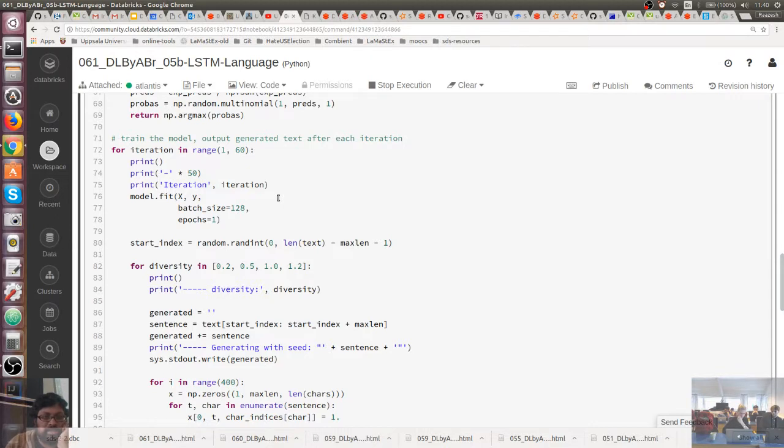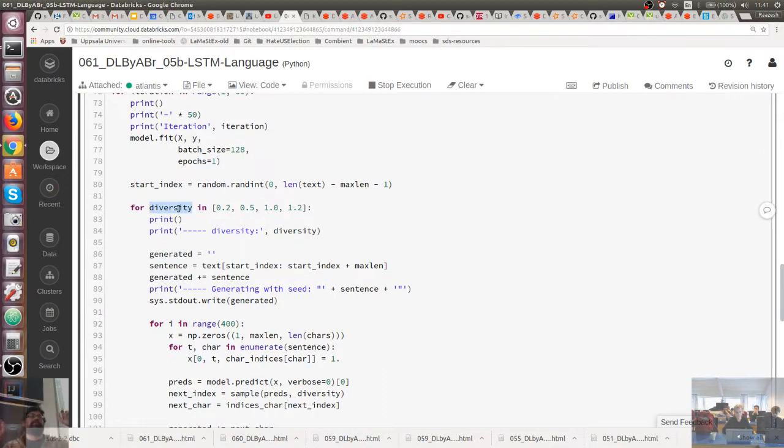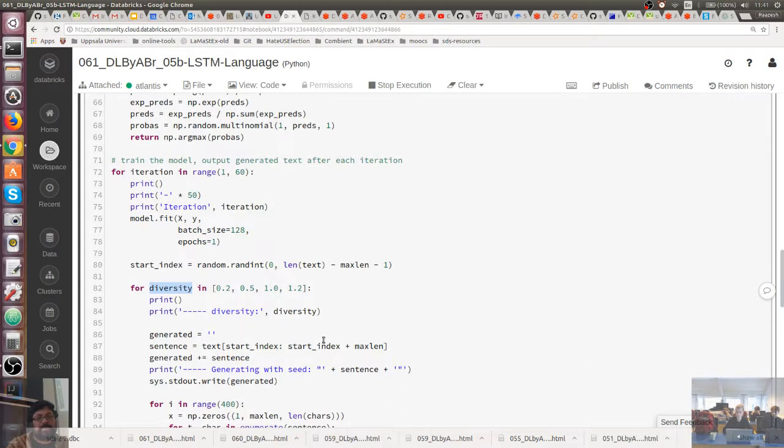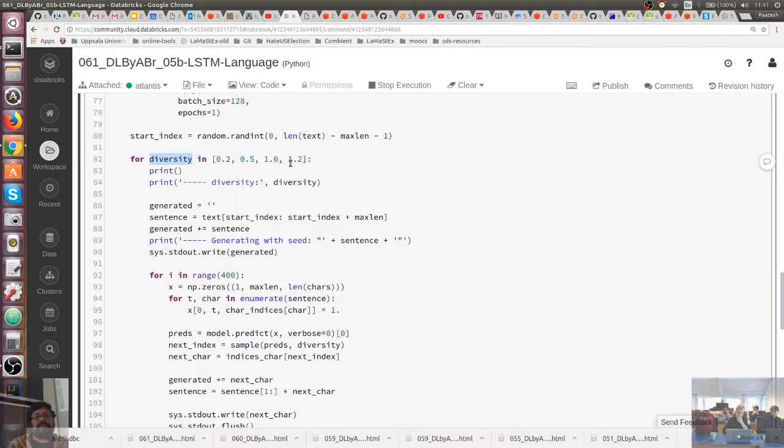So here we're simply going through many iterations and training the model. In each iteration, we're training the model, see? This is training each time on a batch size of 128. And diversity is basically the temperature parameter. I don't know why it's called diversity again, but when diversity is 1.2, there's more diversity, so the output will be more diffuse from the actual predicted probability vector. And if it's 0.2, then it'll put a lot more emphasis on the high probability events, basically. Okay, so for each iteration, the prediction is coming from four or five different temperature terms.